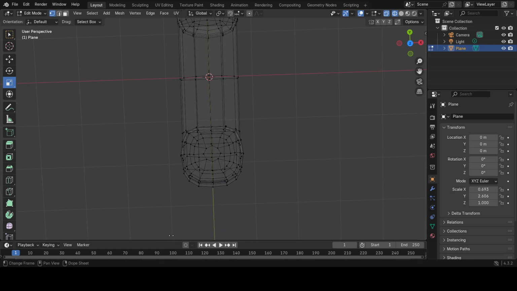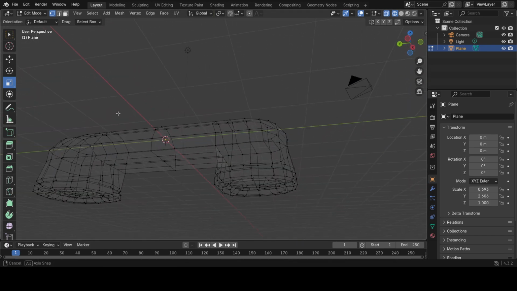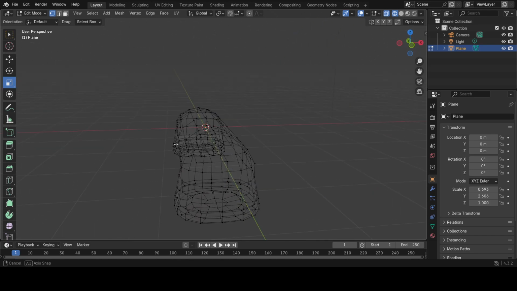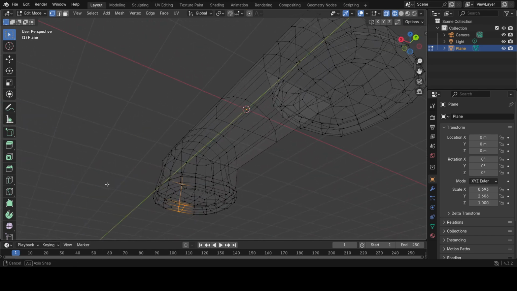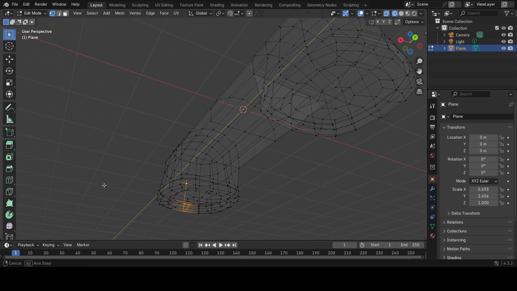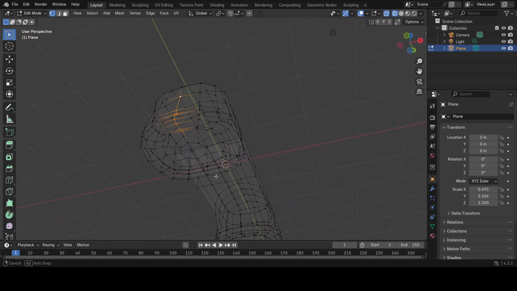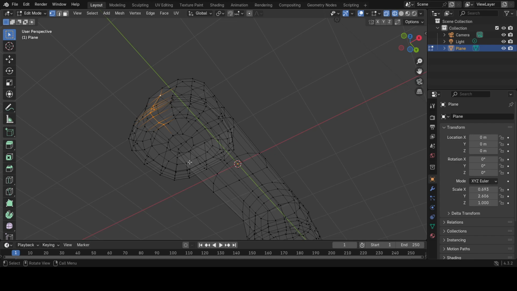And let's do the same thing on this side over here. So it would be there, W, this one right here, and then let's take this one as well. These right here, Shift.